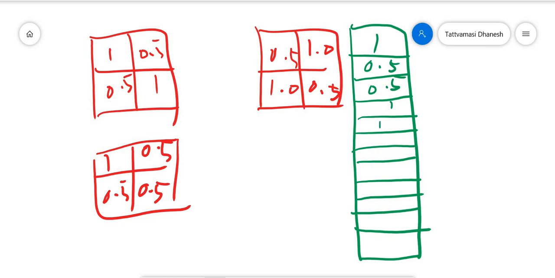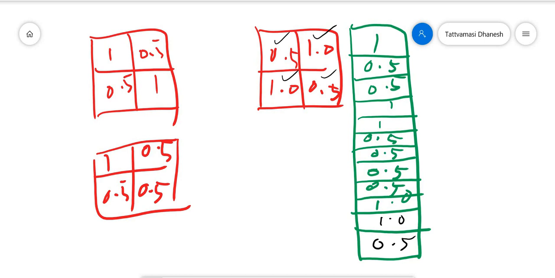I put it here, then again 0.5, then 0.5, then 0.5, then again 0.5, then 1.0. We take it like this, first this, then this, then this. Then 1.0, then again 1.0, then 0.5.